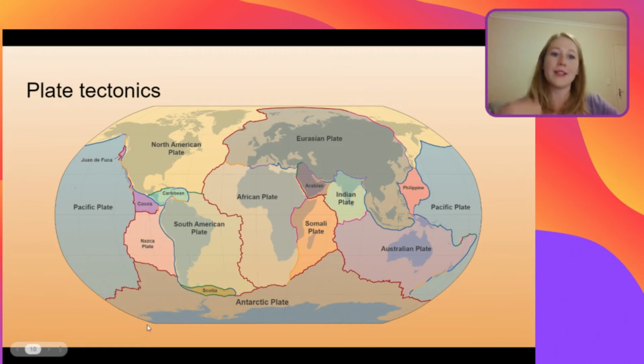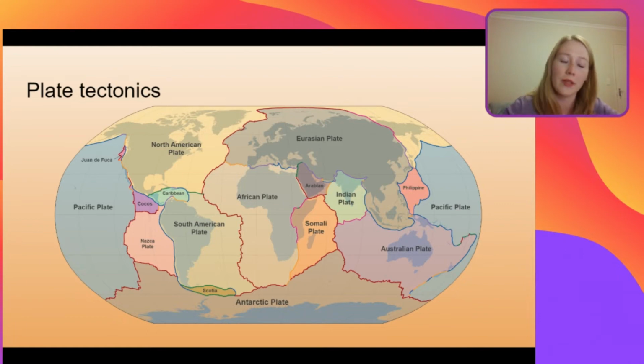So the idea of plate tectonics is that the crust is broken up into multiple pieces. We have all of these pieces that we refer to as plates, and they're all floating and kind of bobbing on top of the mantle. And each of these moves. So we're going to look at why it moves and then how it moves. You can think of them as detached from each other, but constantly moving and pushing and pulling away from each other.